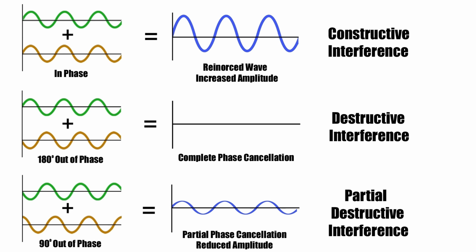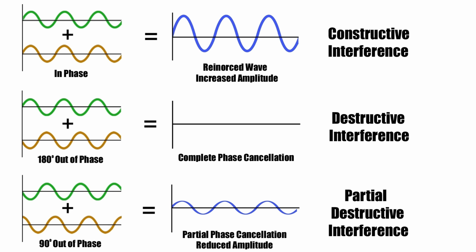If we take two identical sine waves at the same frequency and add them, the result is a sine wave with an increased amplitude. These waves are said to be in phase. If we take one of the waves and flip the polarity or delay it by 180 degrees, the waves cancel each other out and we hear no sound. This is known as constructive and destructive interference.